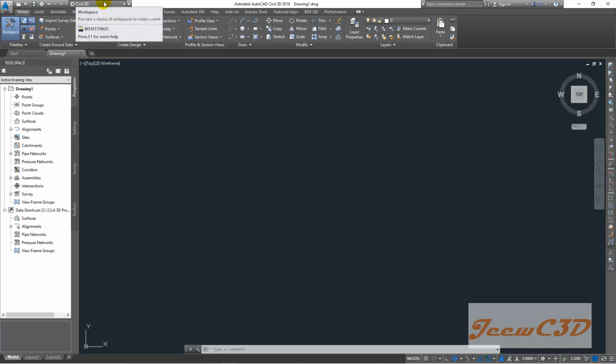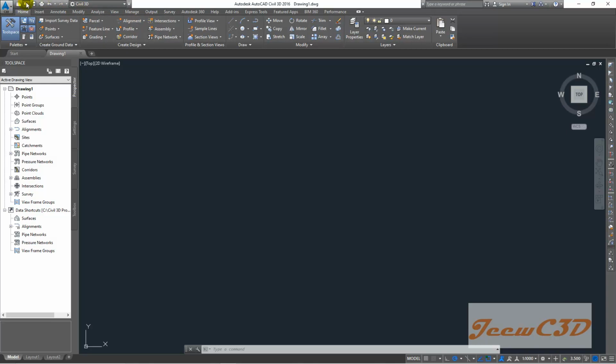Then here you have something called Workspace. When you place the cursor here, it will highlight what it is. There are several workspaces. Once you click here, you will see there are 4 workspaces, but what we are using is the Civil 3D workspace.